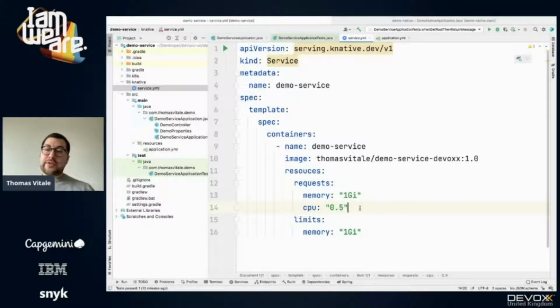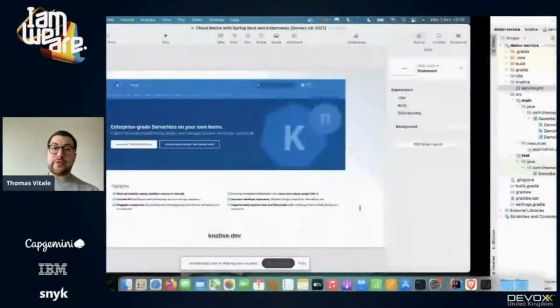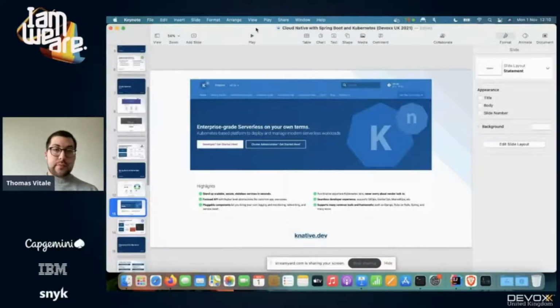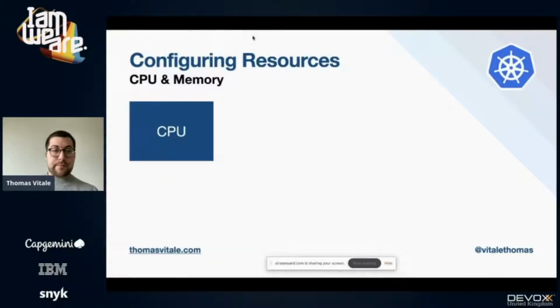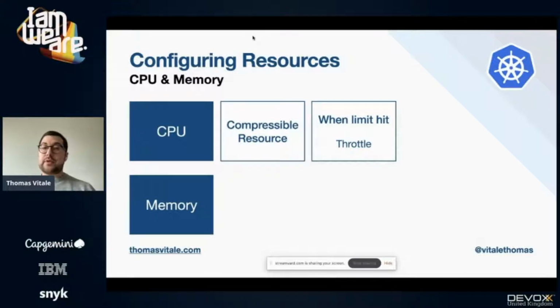These two types of resources are very different also in the way that they can make your application fail. So let's talk a bit more about how to configure specifically these memory and CPU resources. The CPU is a compressible resource.